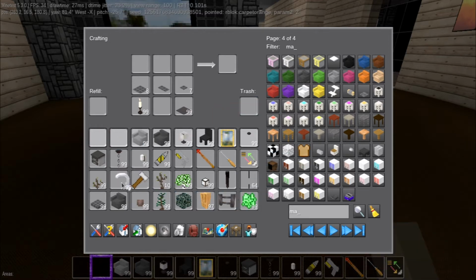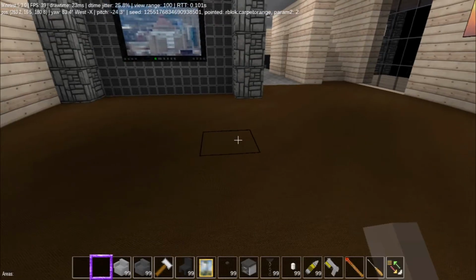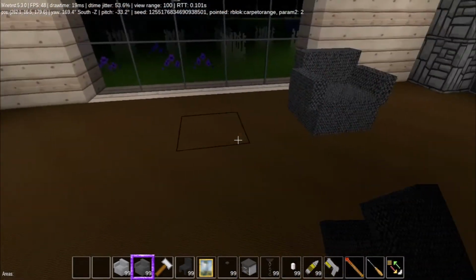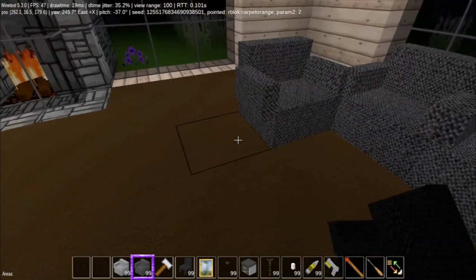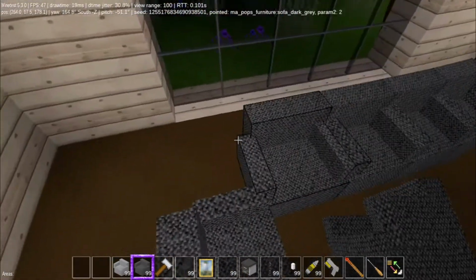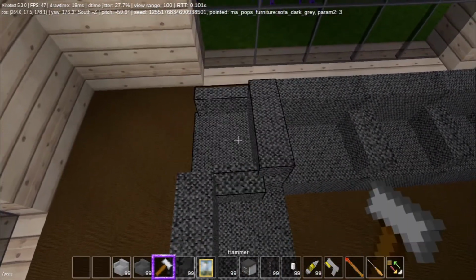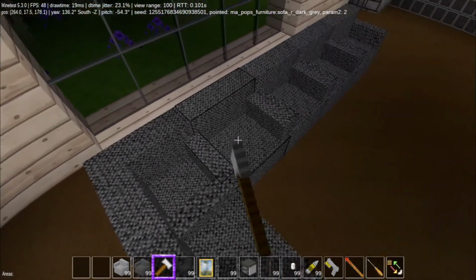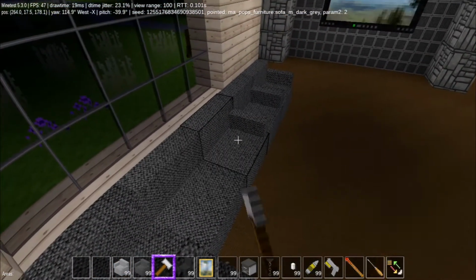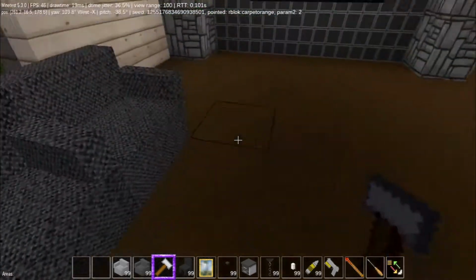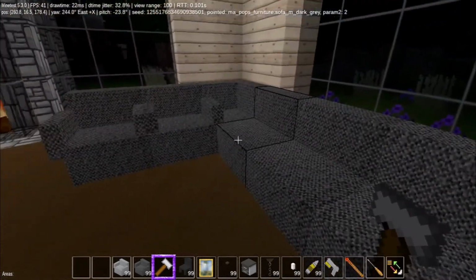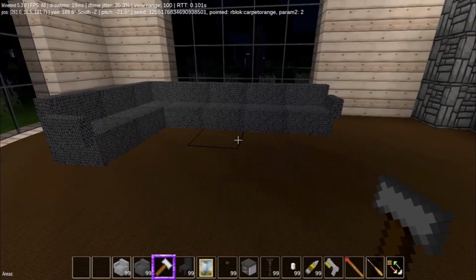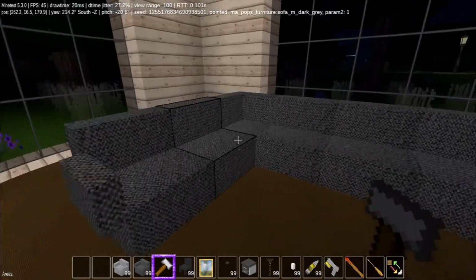So where's my band hammer? There it is. Nice. So we want this area here. And I don't want it to go. I think that'll look good. This is, like I said, this is from Mom and Pops, which I absolutely love this mod. And then you sit there and you right click or left click, it'll get rid of. There we go. That might be too much. No, I think it's fine.